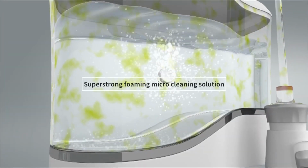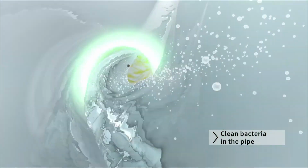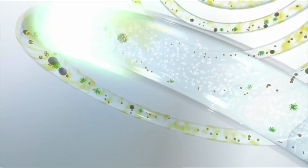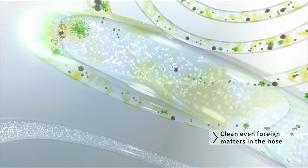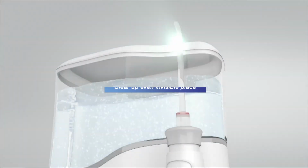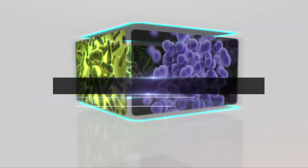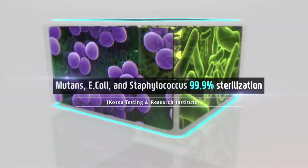Super strong foaming micro cleaning solution. Dirt formed in the water tank, clean. Clean the fur and bacteria in the pipe, difficult to clean. Even bacteria and foreign matters hidden in the hose, fully clean. Clear up even invisible places. E. coli, staphylococcus, and mutans, 99.9% sterilization.